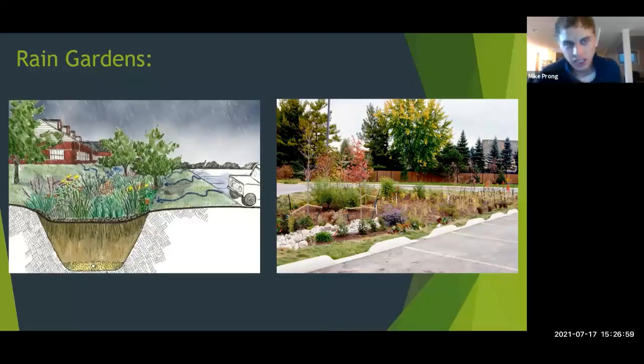So the size of your rain garden is ultimately going to be dictated by the amount of water that you want to capture. If you're just capturing water from one downspout, your rain garden can be even anywhere from 5 to 6 feet by 5 to 6 feet. It doesn't have to be absolutely huge. If you have a sandy soil or a loamy soil, you can have even less square footage because your water is going to drain through a little bit faster. Very similarly to the Soakaway pit, if you have a clay base or a heavy clay soil, that water is going to take a little bit longer to dissipate. So you're going to want to have a little bit of a larger rain garden.